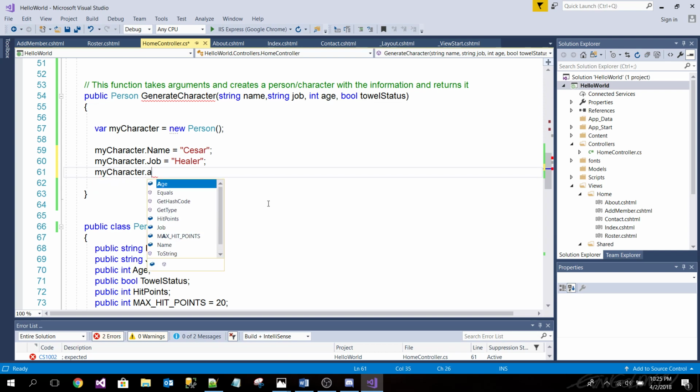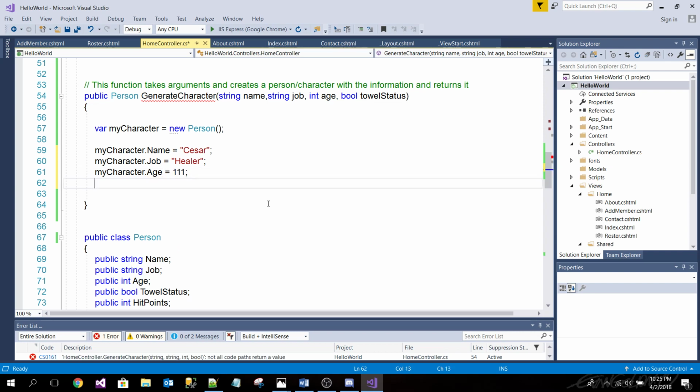Let's say I'm going to be 111. I'm an elf or something. Okay. Towel status equals true. The default for these is false, if you ever need to know.